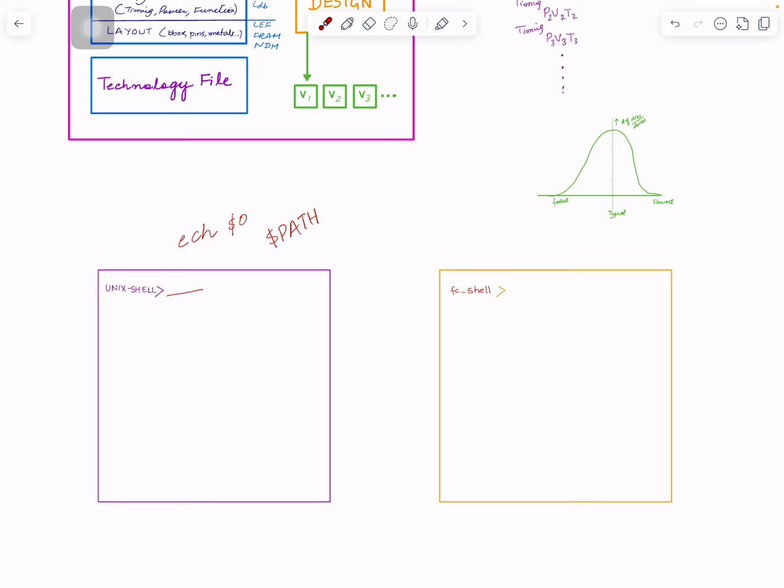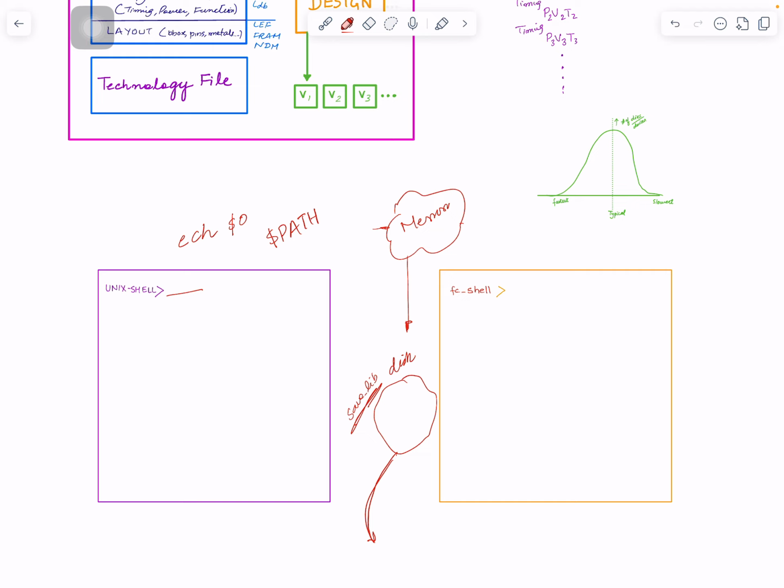So first it creates a snapshot within the memory, and once you save that lib, that snapshot will be written to your disk storage space. So eventually it will be stored, and next time you don't have to create it from the start. All you do is save lib, and we will go through this. Next time, for example, if your FC shell crashes or you close it, if you had saved that lib, the next time you start, you basically load it. So you don't have to go back to scratch.